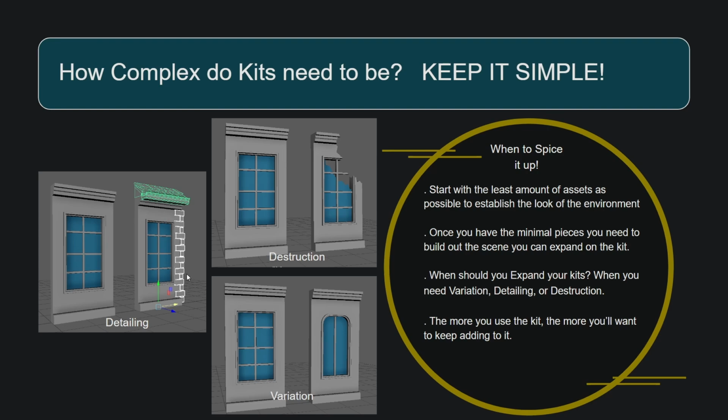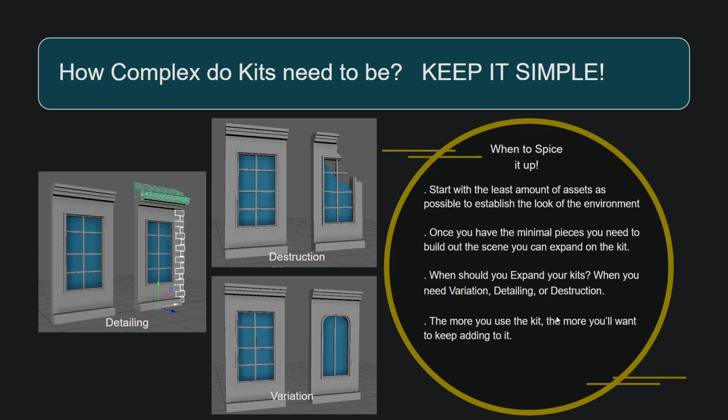I also may want to make a new kit overall. Like let's say I wanted to add some drain pipes and stuff like that. Maybe a whole separate kit just for that would be really useful. So therefore, I'm expanding my kit, or my scene kit, I should say. And then the last one is probably one that we use in game development a lot, which is destruction, right?